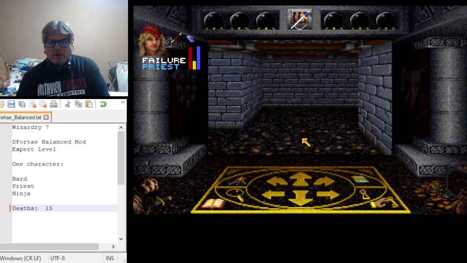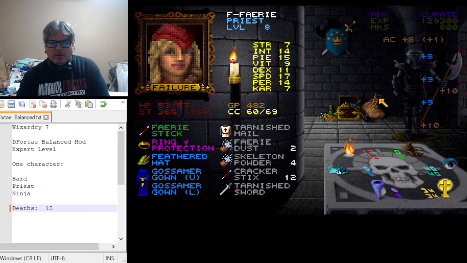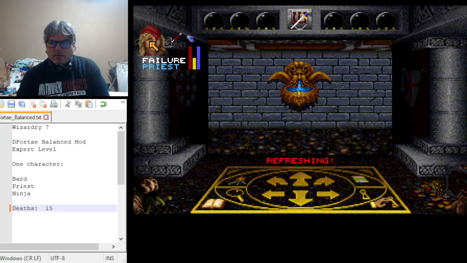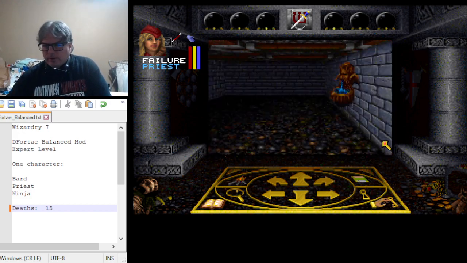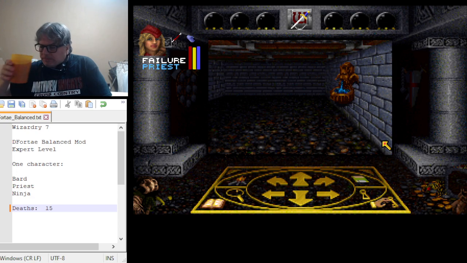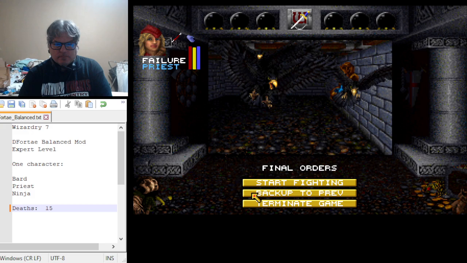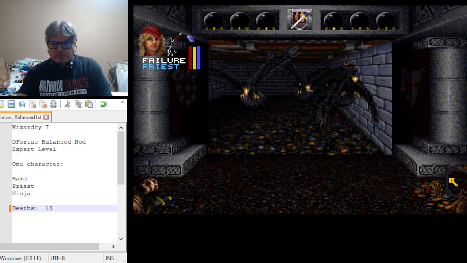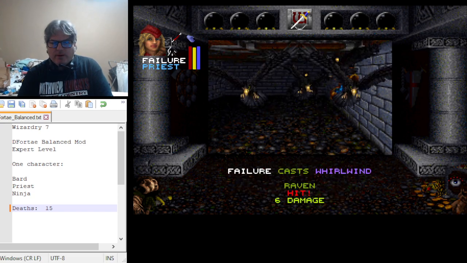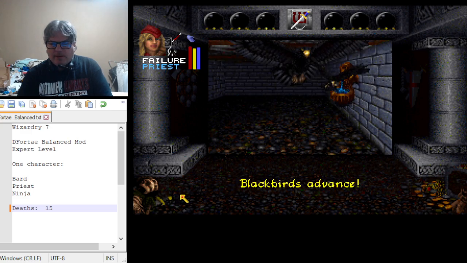So what I'm going to do is go back to the beginner dungeon. Okay, I've got a full... you know what. So we're going to grind here. So what I'll do is, at least with the one group of ravens, I'll do whirlwind, so I may be able to kill some of them. That way I'll at least get the XP for them.